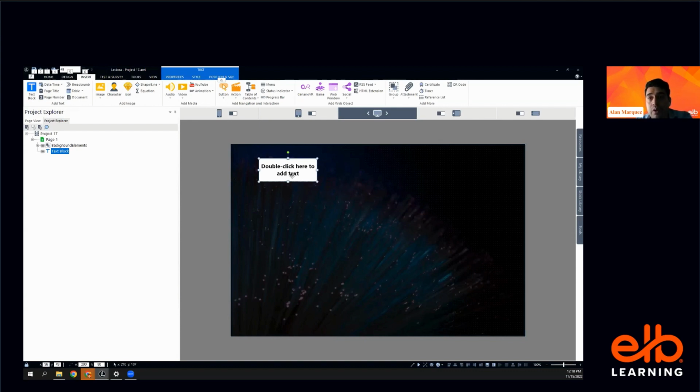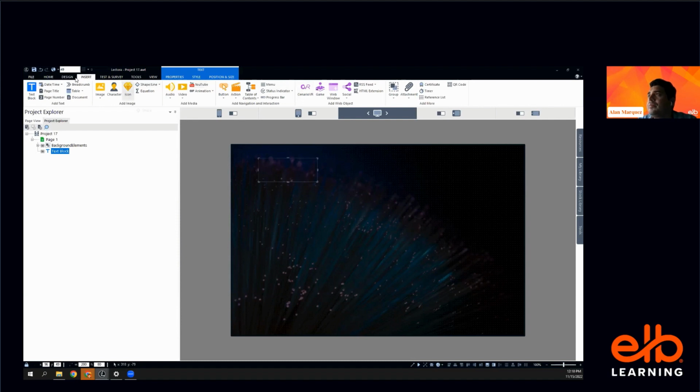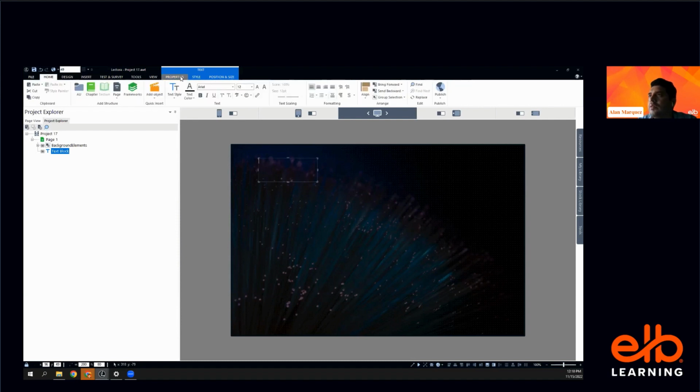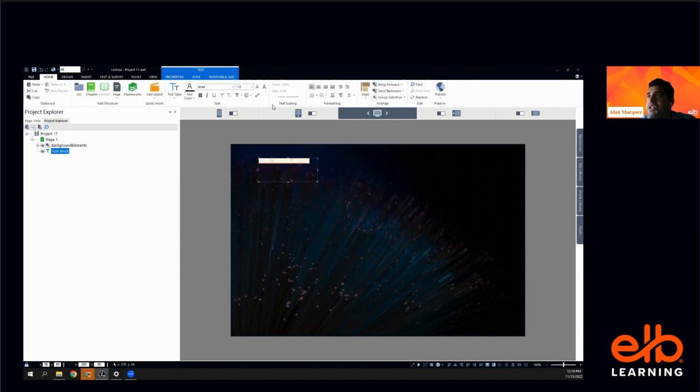This variable will hold the current page name of your current page. For example, I'm not gonna type anything into here. I'm just gonna insert an action variable, and this should be current page name. Now it inserted a variable. I'm going to change the color so you can see it.